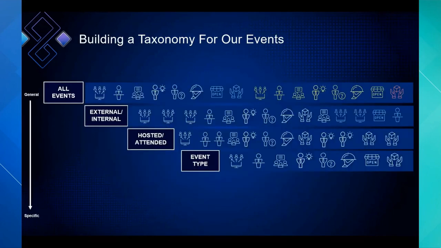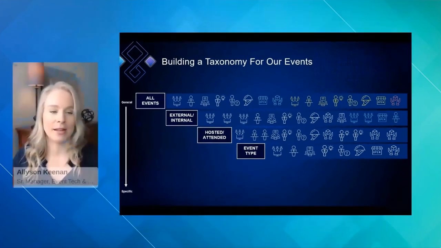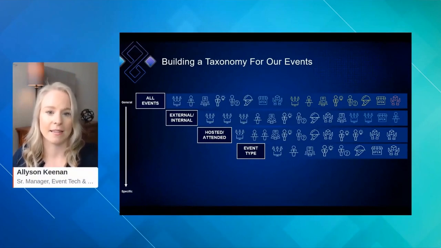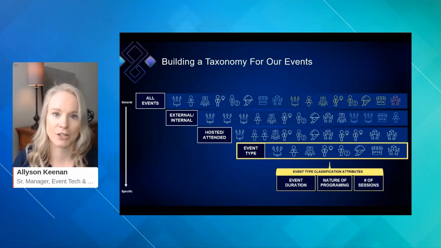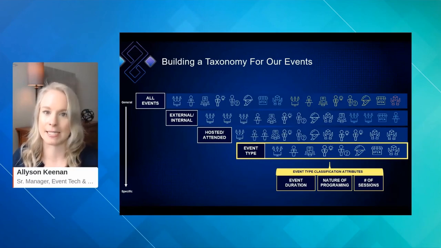Well, simply put, we built a taxonomy for our events, really putting a structure, a hierarchy in place for the data. You guys probably remember back in science class, this taxonomy exists when classifying animals of kingdom, class, order, you name it, where you start from general and you get specific. For us, it was here's all events, internal, external, hosted, attended, and then these different event types. These event types, how we get to those is we use different attributes that then take an event, we apply the attributes, and that then categorizes it into one of these 9 event types.